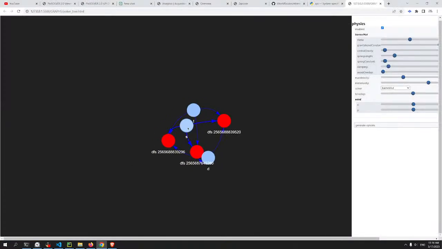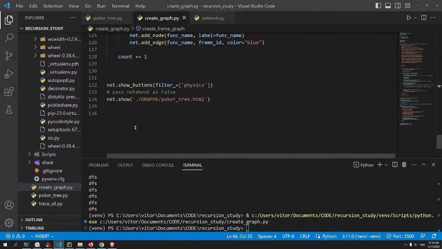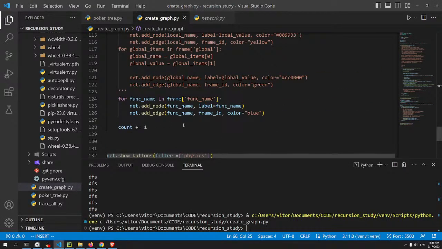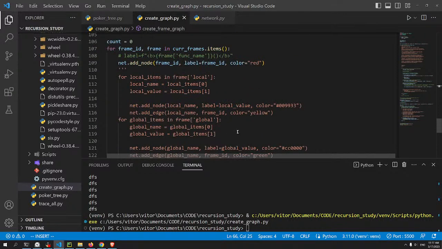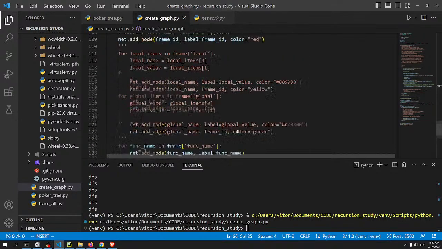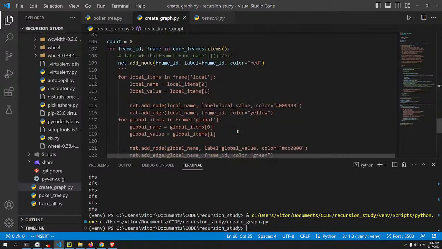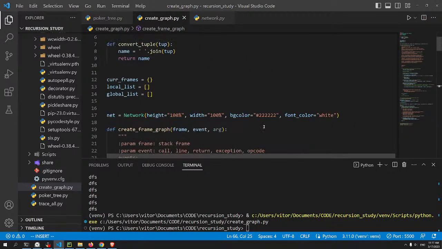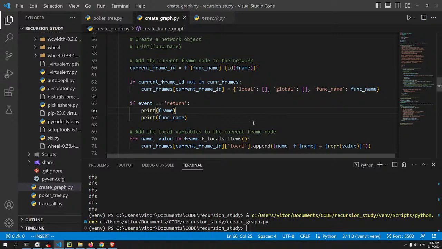No, what is this thing here? So the frame ID is the function and then the ID. So why is it different though?